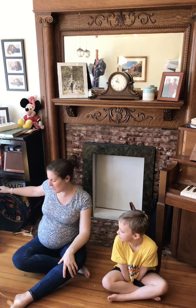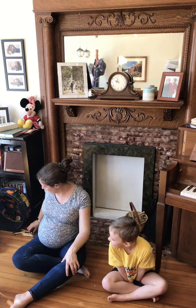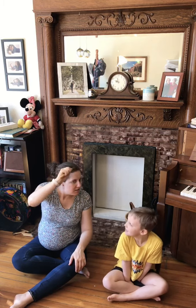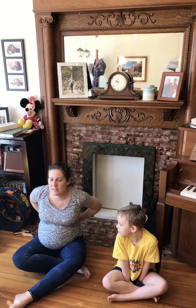Song before we say goodbye, and that one is one we've been doing, a Ram Sam Sam. We've been singing it with my drum, but today I thought we might sing it with something different. Listen first. Do you know what that is? Don't tell me. What if I put it behind my back? I'm going to hold it a little differently this time. Now listen.